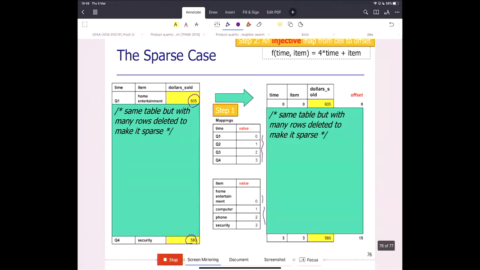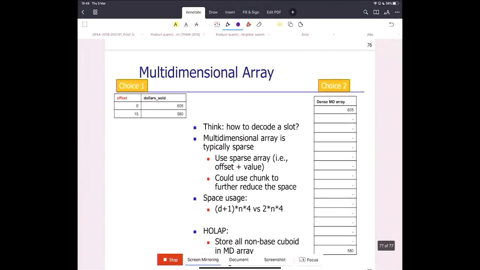But I'm not changing anything, so just pretend that we really have something like this. Then you do the same thing, you end up with this guy, right? You can actually choose to use the original one, but essentially everything here is wasted. But you still need to keep it, so the value stored there doesn't matter. It's just like uninitialized in an array, but you have to keep it there because otherwise you can't decode the time and the item for the last entry correctly.